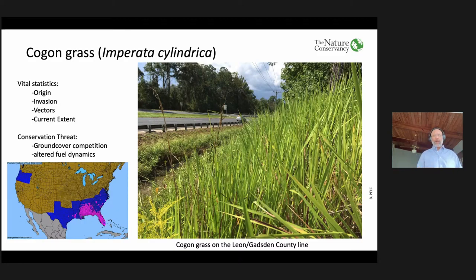Some of the vectors that we see on a big piece of property like the Apalachicola National Forest, which has a lot of dirt roads, are the grading and the mowing of the edges of the roads. Little tiny pieces of rhizome can get pulled up out of the ground by the mower blade. As the mower moves along the edge of the road, it's dropping off little pieces of biological material, much of which isn't going to produce anything, but it only takes one little fraction of a piece of rhizome that drops and hits the open soil and it takes root. So what we end up seeing over time are these long linear infestations that probably started as a little round patch and just got mowed. It's like a piece of Play-Doh, just getting rolled out and moved over.